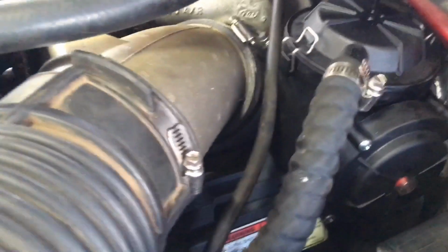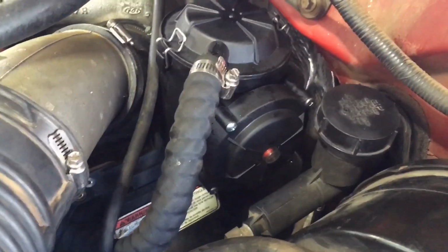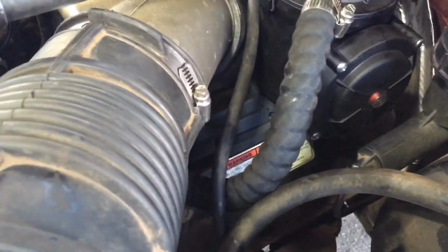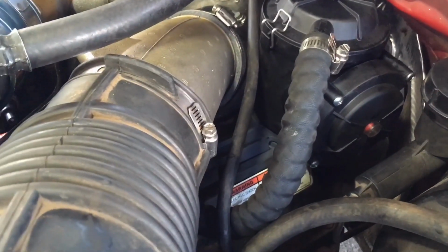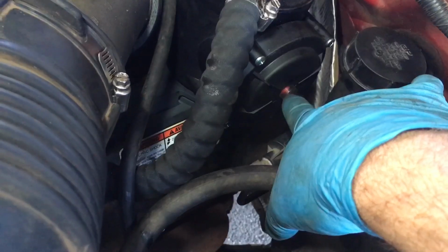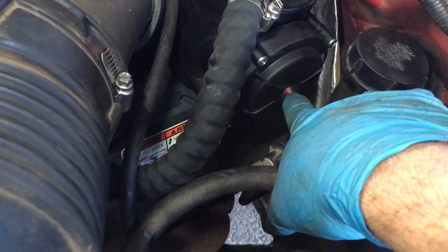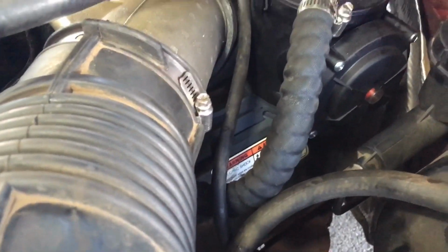Now, this does have a bit of an angle to it, but this is a braided line that they sent with it that I have no doubts is retaining its shape and not crushed at all, so it shouldn't have any flow restrictions in that. Now you will see there's a red indicator right here that the instructions tell you is a telltale sign for the filter change when the airflow is getting blocked, which would increase crankcase pressure. So it's good to follow the directions with this.